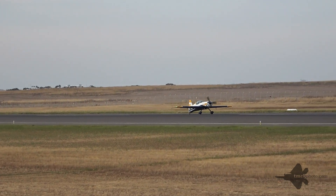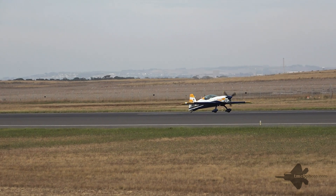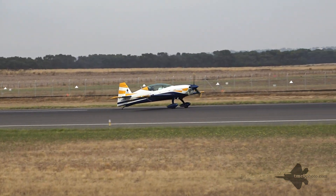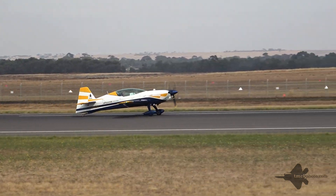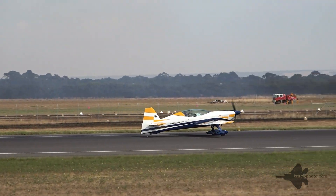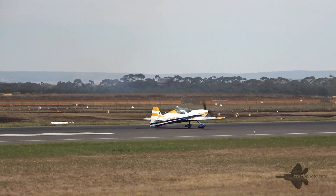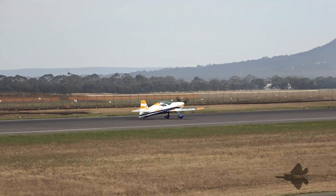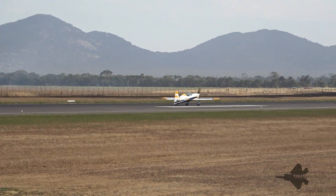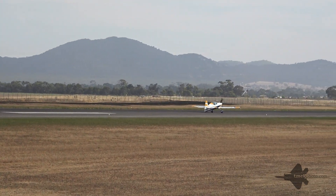These guys have just thrilled everybody, not only with their flying but their professionalism and their friendliness. We're talking about the Republic of Korea Black Eagles from the ROKAF — the Republic of Korea Air Force — flying supersonic jet trainers. The first time they have brought their team and their display to Australia. We are witnessing something truly unique here at Avalon. They put on an absolutely stunning show with a highly visible display livery, an onboard camera system, display smoke, and precision aircraft flying.